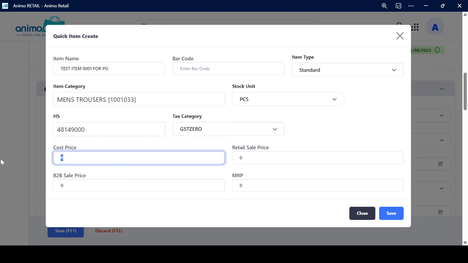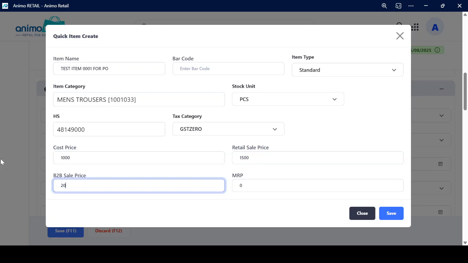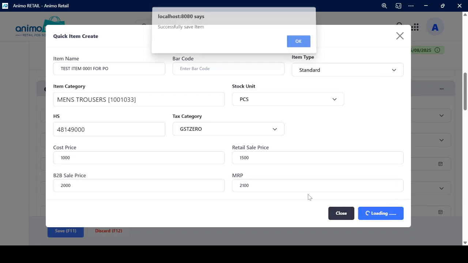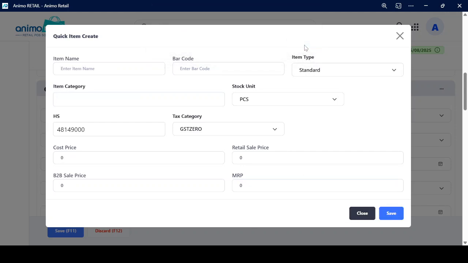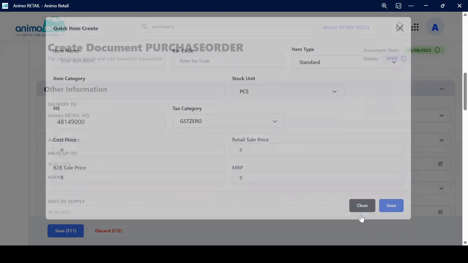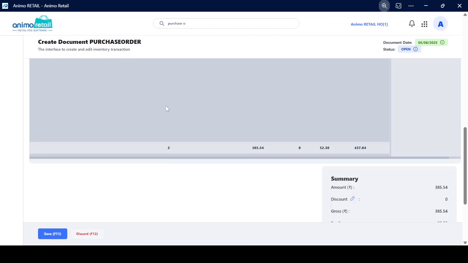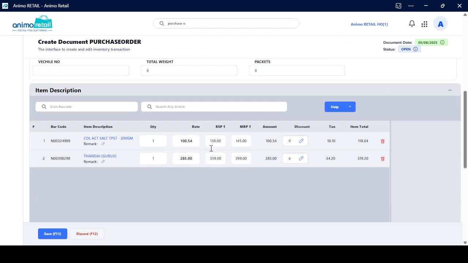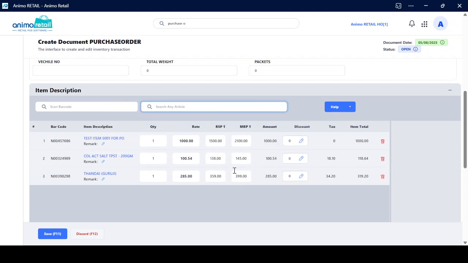And let's have cost price. And save it. Now you can see this item is also scanned.